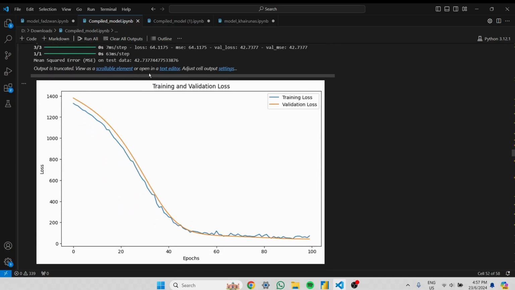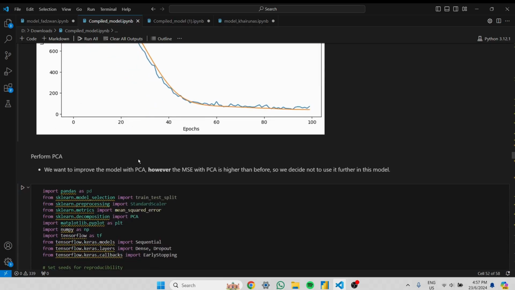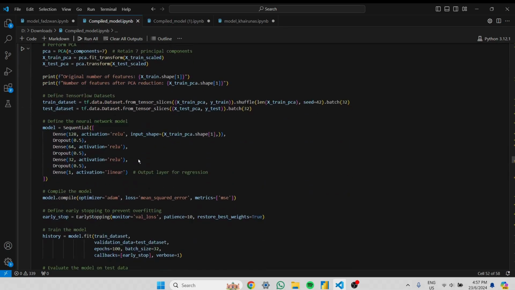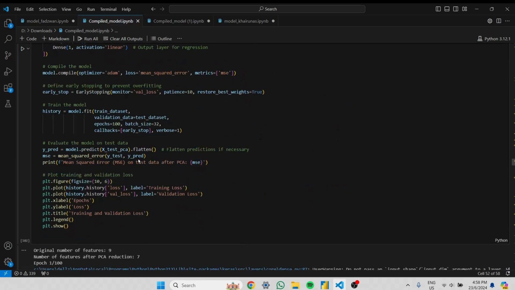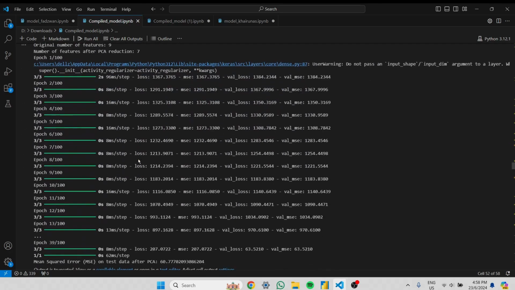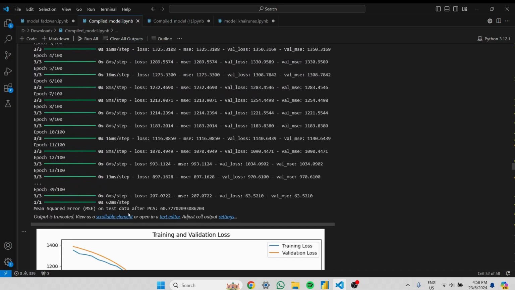So 42.7 is quite high for the mean square error, so we try to perform PCA alongside the neural network to see whether the MSE can be better or not. After we apply the principal component analysis alongside the neural network, we get about 60.777 for the mean square error.